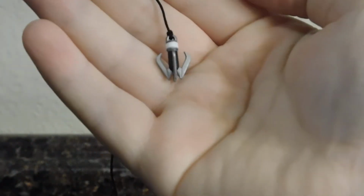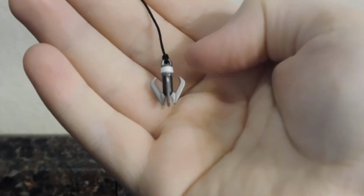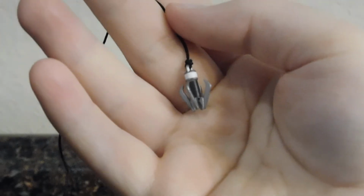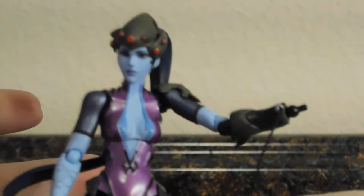And the hook is nice. I think it's either a white or a black plastic with kind of a black or gunmetal gray paint, and then the white and some silver paint. Or it could be silver plastic. I'm not entirely sure. But it's very nice, and the string is nice and sturdy, and it has held the weight of the figure before, because I did put her in a box real quick. Alright, so I have gotten her into this pose right here, and I've left it for quite a few minutes, and the string holds up, and the plastic for the hook is sturdy enough where it holds her, so yeah. Two box tosses in one video.